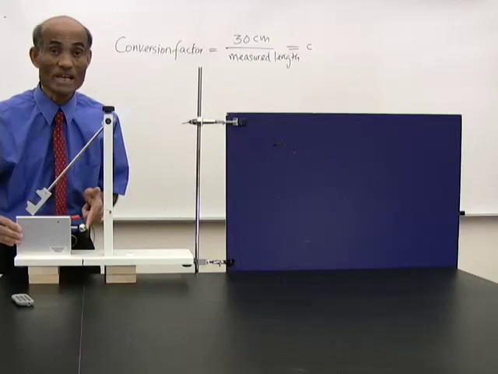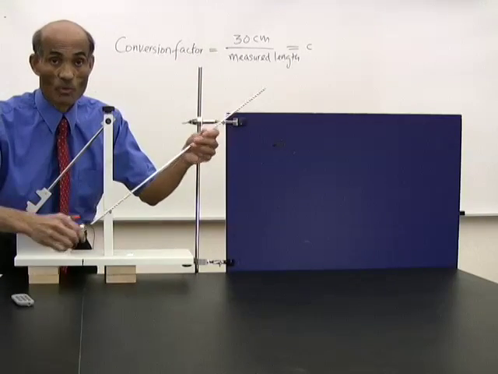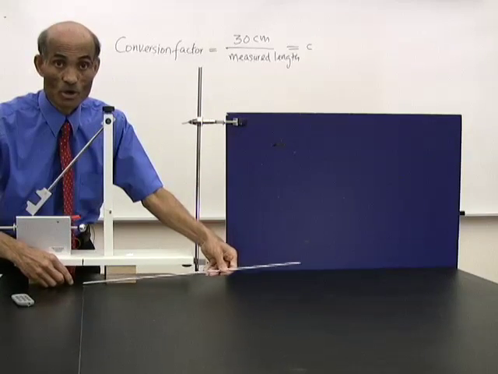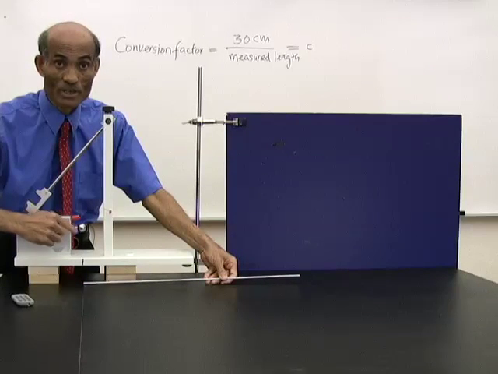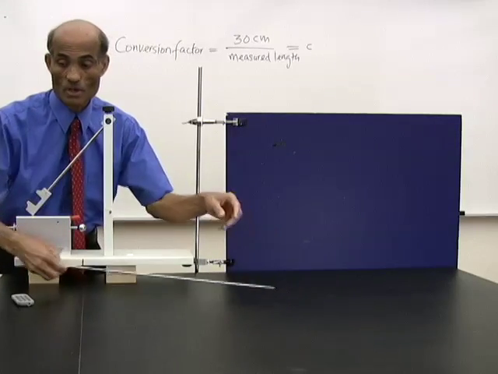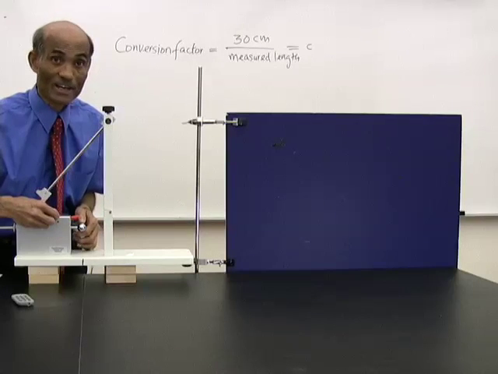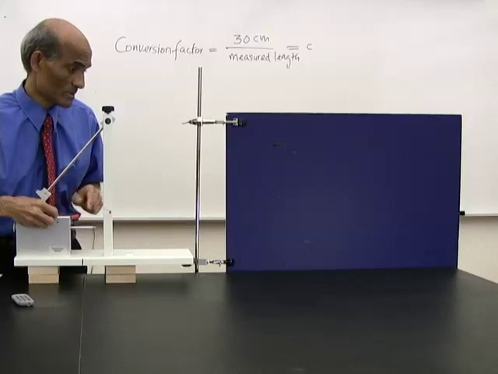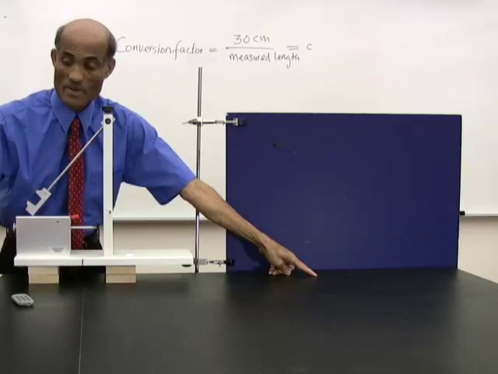Ready for the first X value? Now remember, X value will be measured. What is the point on the table from where you will take the measurement? Directly below the ball. So for the X value, you will measure it at a point directly below the ball to where the ball falls. Alright, I'm going to do the first trial for X. There goes. There you are. Now, if you notice, the ball fell actually there.